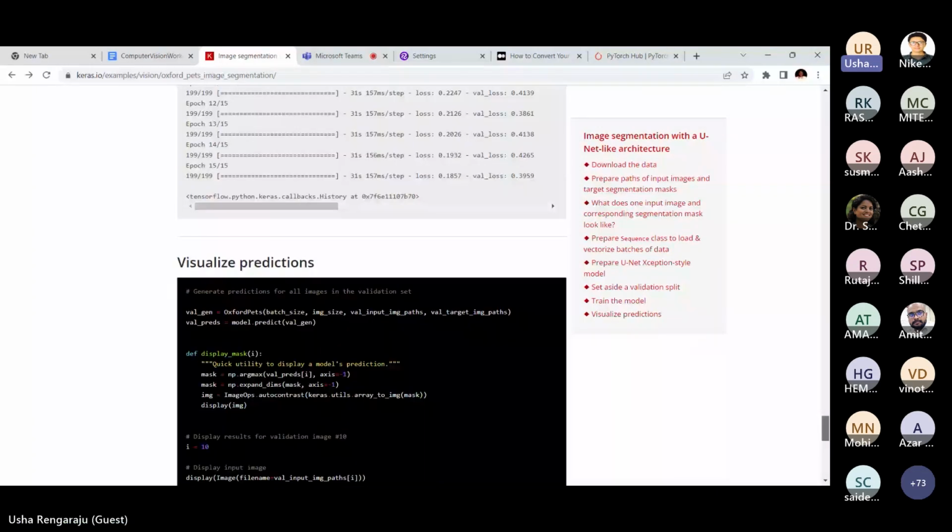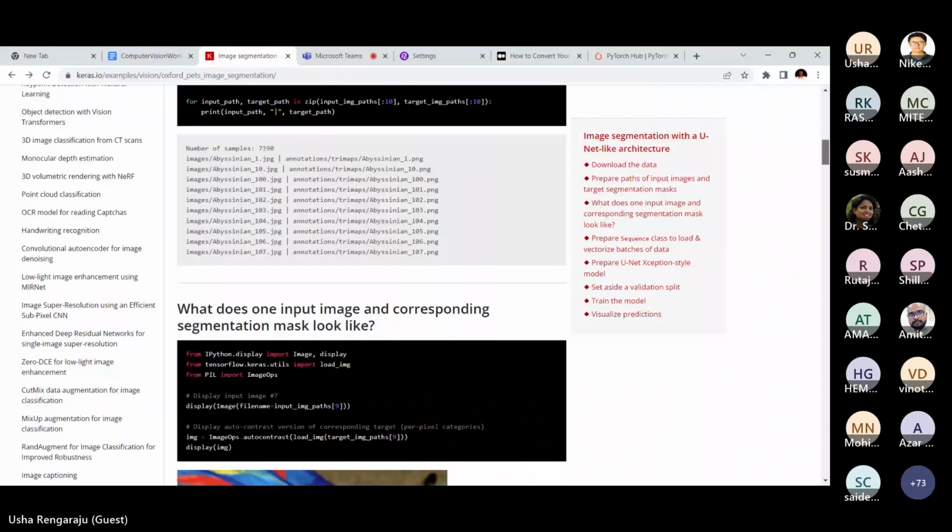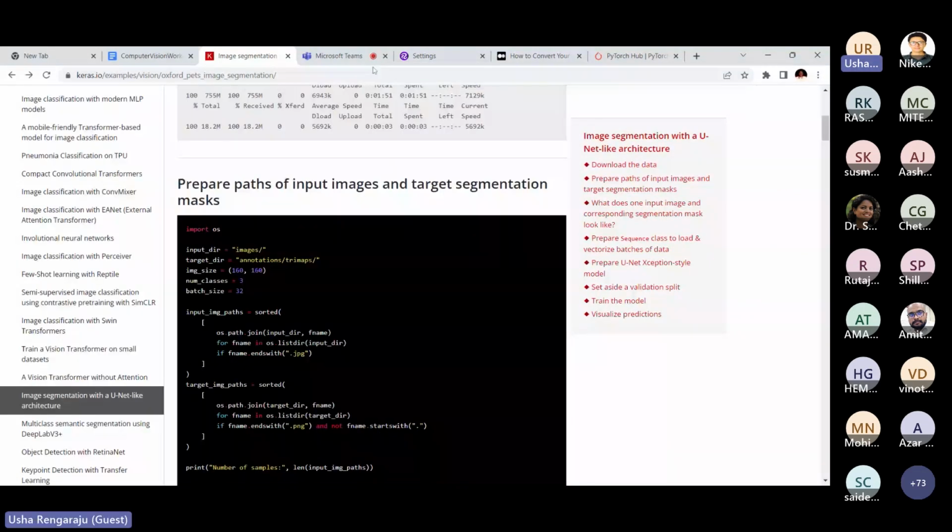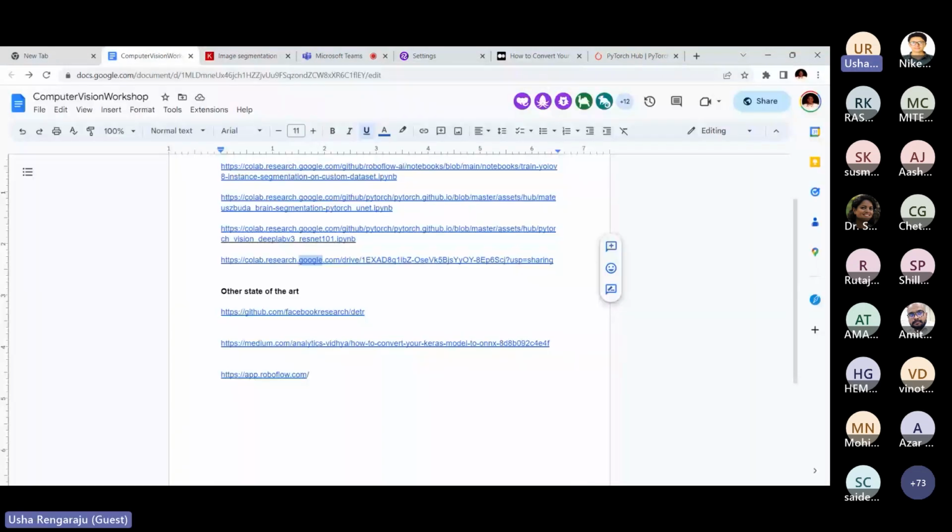So this is about how to write a model from scratch and then train it on a different data set in TensorFlow. The TensorFlow website has multiple tutorials and notebooks as well if you want to explore different architectures. We have covered PyTorch, TensorFlow, and YOLO Ultralytics models, but there are various other frameworks as well which you can explore.